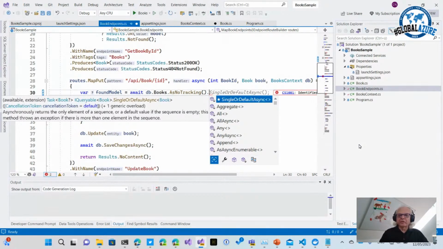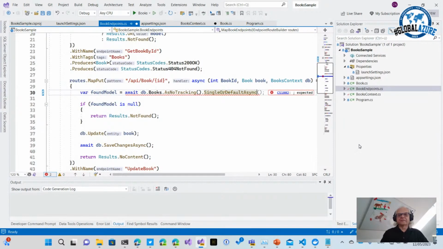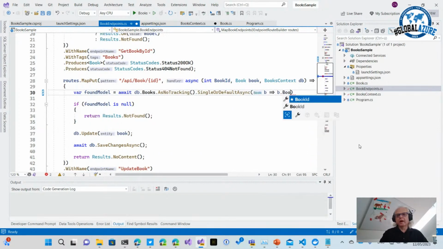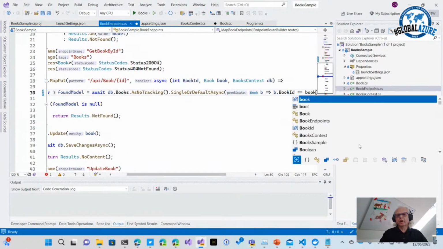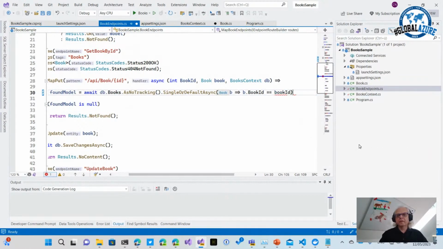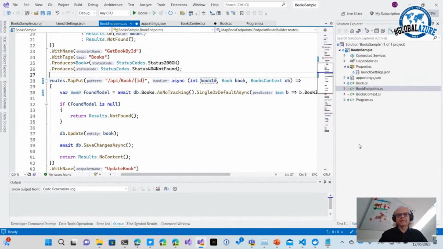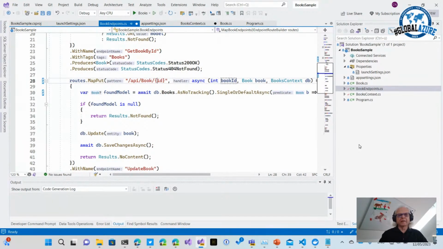So I'm using SingleOrDefaultAsync and pass book ID equals bookId, and change this to lowercase here, as well as pass the bookId here to map this route parameter to this parameter here.